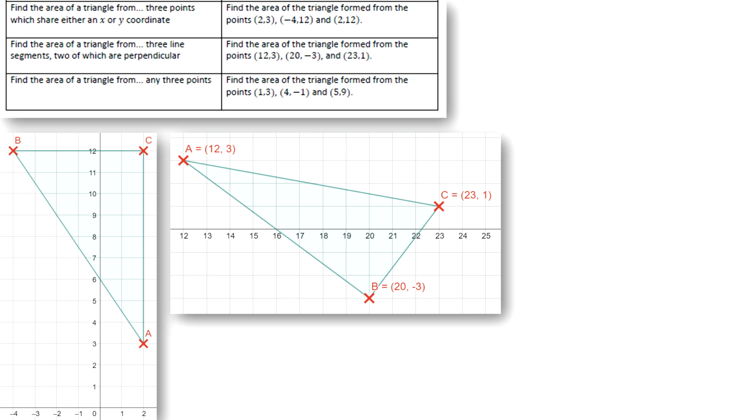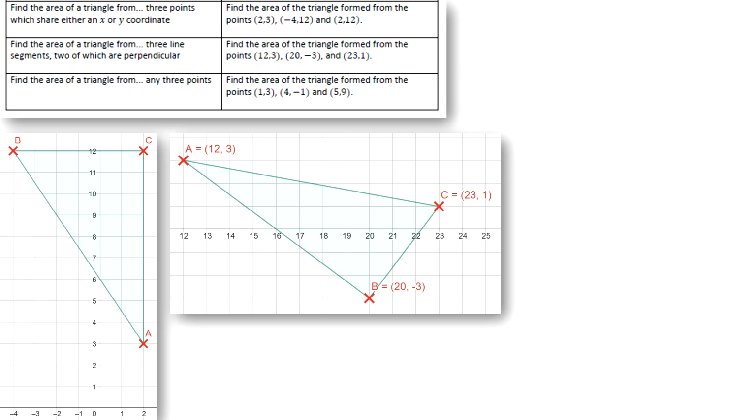This next one, if you look carefully at it, you might notice it looks like it might also be a right angle triangle. Now, using that fact is not essential for finding the area. There are lots and lots of ways to find the area of this. So I don't want to jump in and say here's the method, because there are lots of them. And in fact, I'd encourage you to pause and have a play around with this before you get too far in, because I want you to come up with a few different ways to find these areas and then decide which one you like the best and figure out if some of them would be more suitable for certain situations than others.